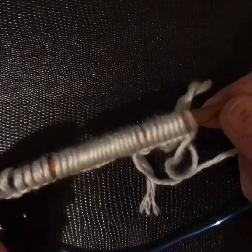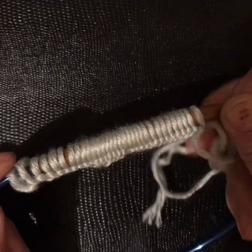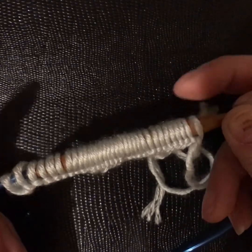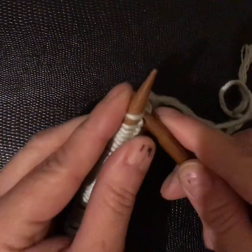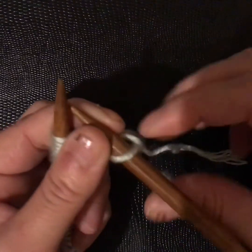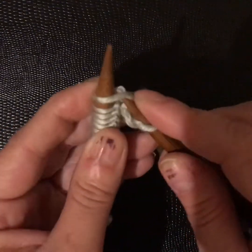Okay, so to start, we're gonna do 32 stitches, right? So cast on 32. I know we usually use 30, but our first and last stitches are gonna be knit regardless of what our sequence is. All right, just gives a nice clean edge. So we're gonna start with our first knit stitch. And I use a long tail cast on just in case you're curious. Okay, so our first stitch is a knit.